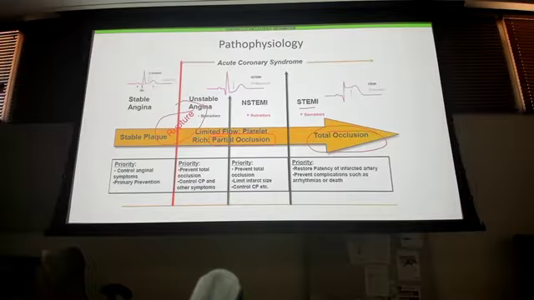And then the other thing that was important to highlight is the EKG changes that you get with both sides. So STEMI, okay, you're going to have that ST elevation, that makes sense. With an NSTEMI and unstable angina, you can have that ST depression or those flipped T waves, and those are indicative of one of those. But what really distinguishes the unstable angina from the NSTEMI is what those biomarkers are doing. In a NSTEMI, those biomarkers, so the troponins, will become positive. In unstable angina, the biomarkers, the troponins, will remain negative.